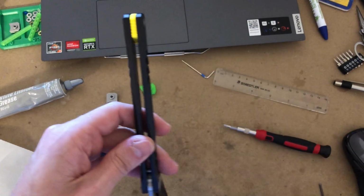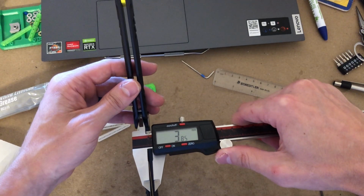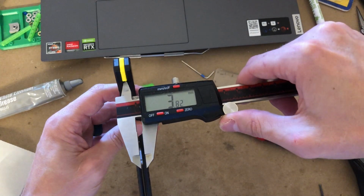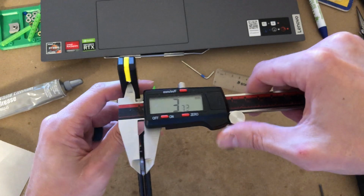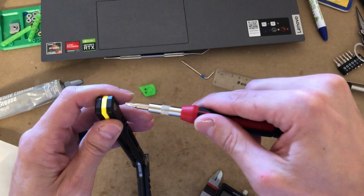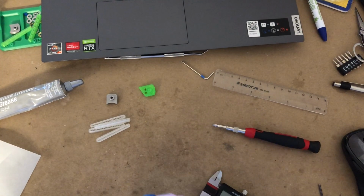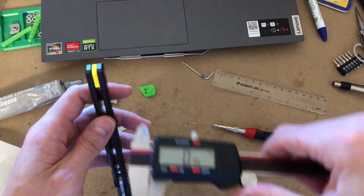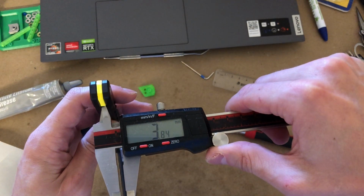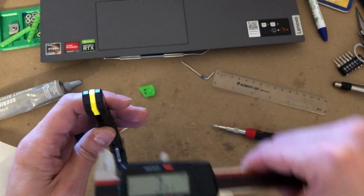One thing I do like to do though, I did tease you guys the calipers. I'm getting 3.85 millimeters at the pivot, and I'd just like to check that I'm getting close. Yeah, so when I'm within 0.05 millimeters, that's pretty good. I might loosen this a tad and then redo the light trick. Okay, I loosened it a little bit. I'm not seeing any light through. And now I'm pretty much spot on. I'm off by maybe 0.02 millimeters, and that's good enough.